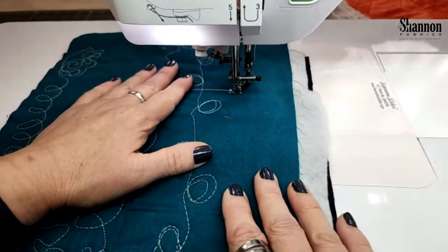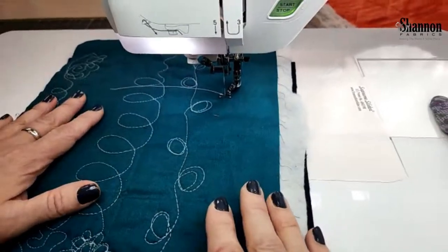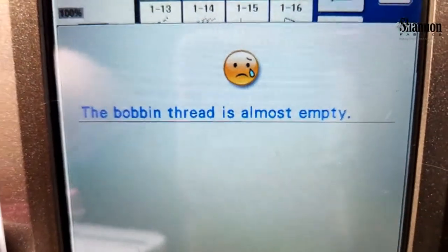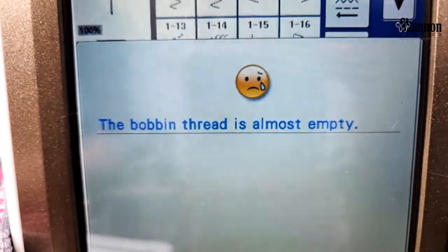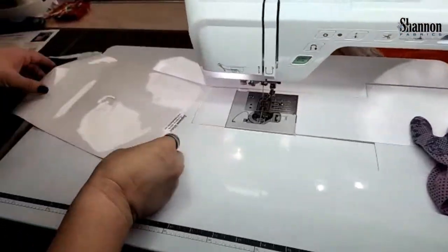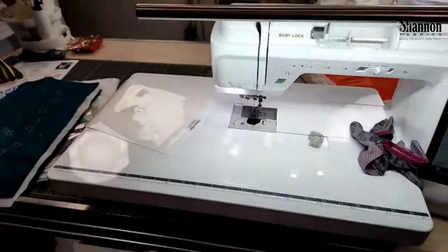Okay. So we got the thread to come up and then we're just going to start, and I'm just going to do, oh, nope, I didn't replace my bobbin, you guys. Oh no, she lost bobbin chicken. That was a little bit of a cackle, but immediately lost bobbin chicken. I was like, wait, I left it there, didn't I? I couldn't remember.